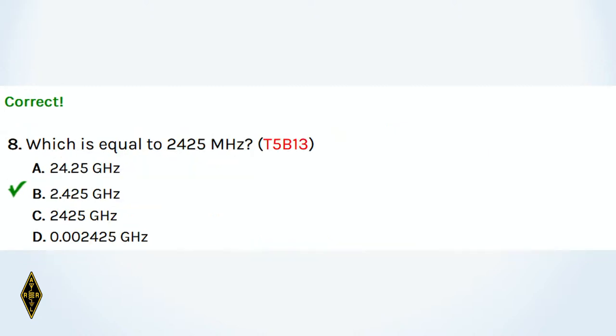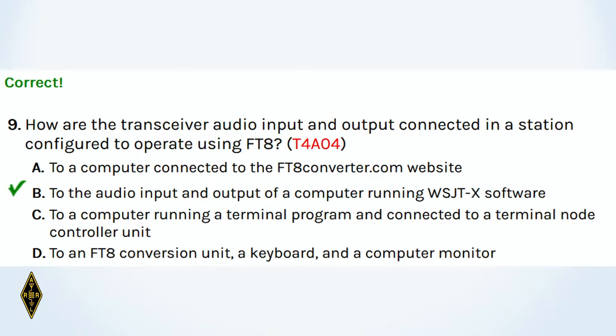Eight, which is equal to 2,425 megahertz? That's the same as B, 2.425 gigahertz. Nine, how are the transceiver audio input and output connected to a station configured to operate using FT8? B, to the audio input and output of a computer running, this is the key, the WSJT-X software. That's what runs FT8.